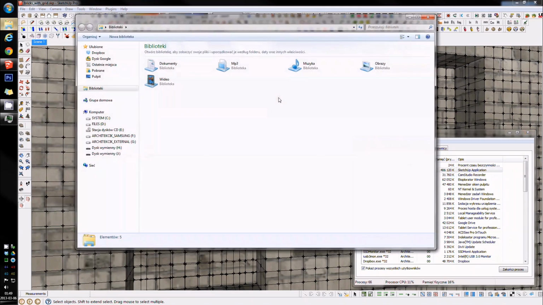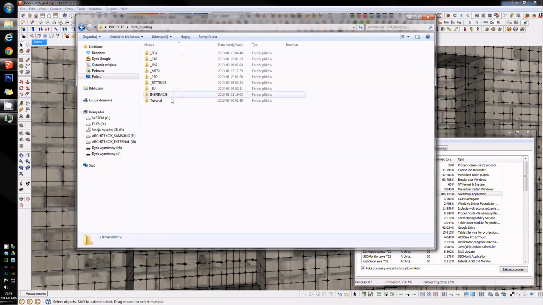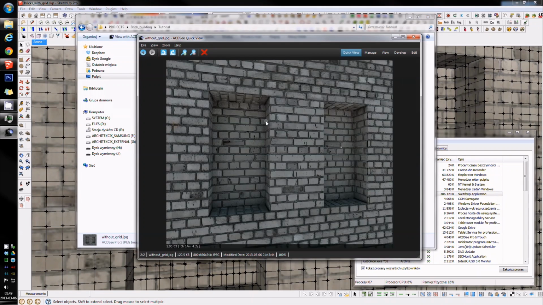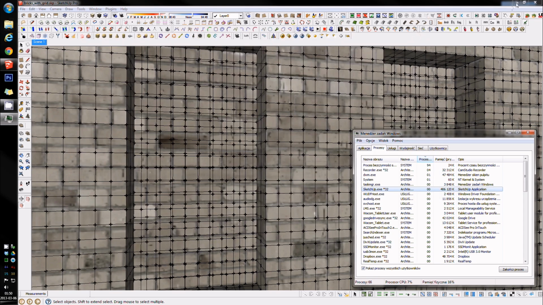I will save it to show you the difference again. This is without the grid, with a scattering or whatever it is. 40 minutes, and with a grid it is clean, it is right, it is good, and only 2 minutes and 47 seconds. And this is pretty much everything about my settings and about this technique with a grid, which I used in my render to avoid running out of memory.